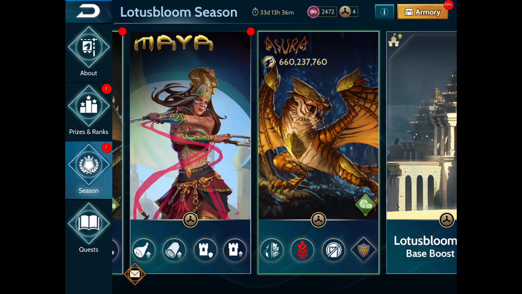Now, Asura, kind of the same thing as Roshka. You kind of need a lot of skill. As far as viability against most bases defended, not going to be super effective.